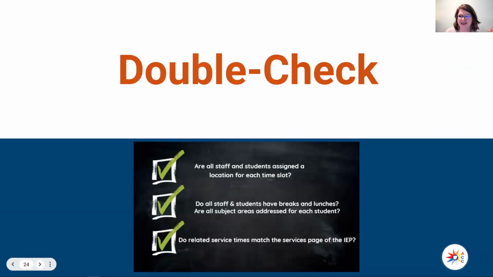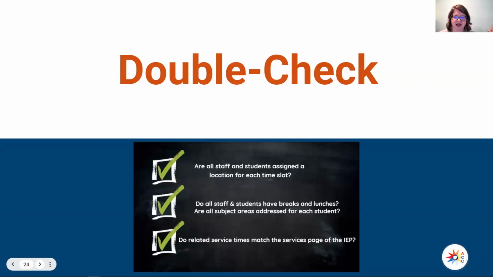All right, so now you have your first draft. Congratulations, it is a lot of work, but it is worth it. You need to double check. Something that I found I did was I would accidentally put in 2 literacy groups, or I would forget to assign a student to an adult during a time frame.